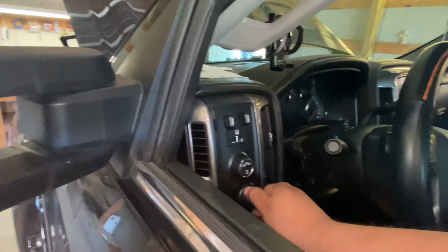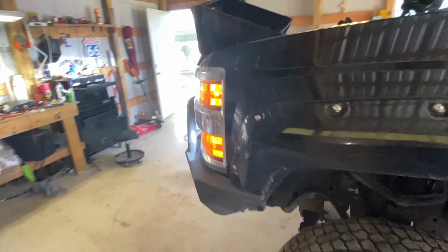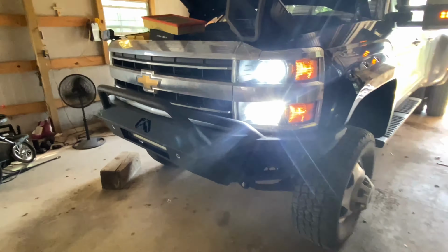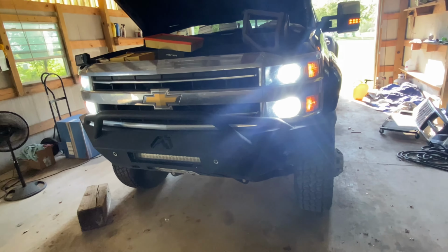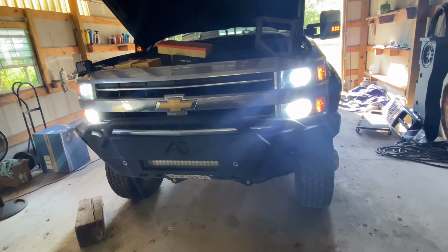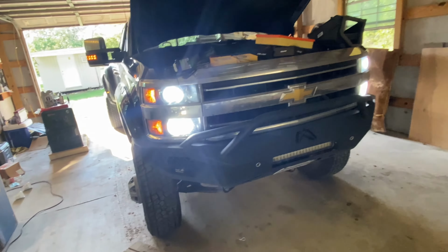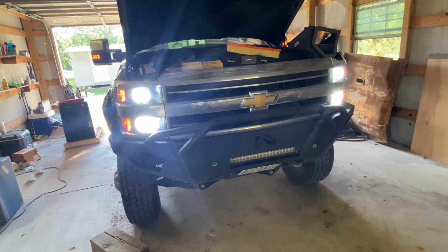Let me go ahead and turn on the light. High beams are on. Go ahead and show y'all. I will also be doing a nighttime video, so I already recorded the nighttime video with the stocks. And here you go. LEDs on both sides, man. I'm telling you, these things are bright.